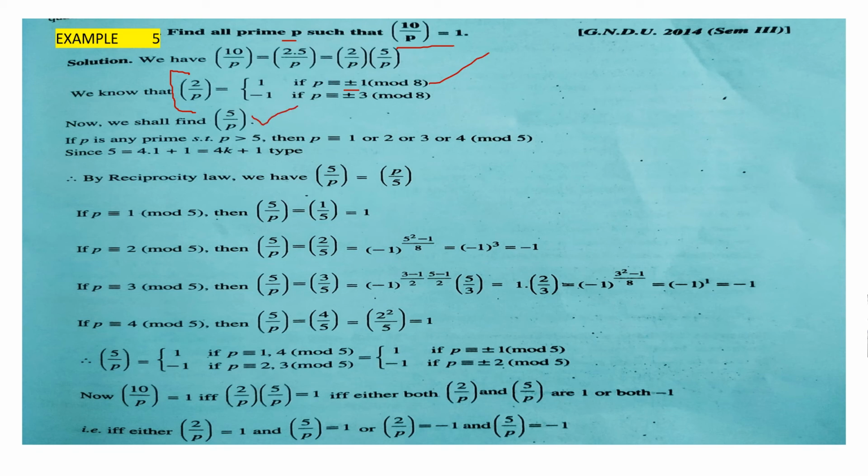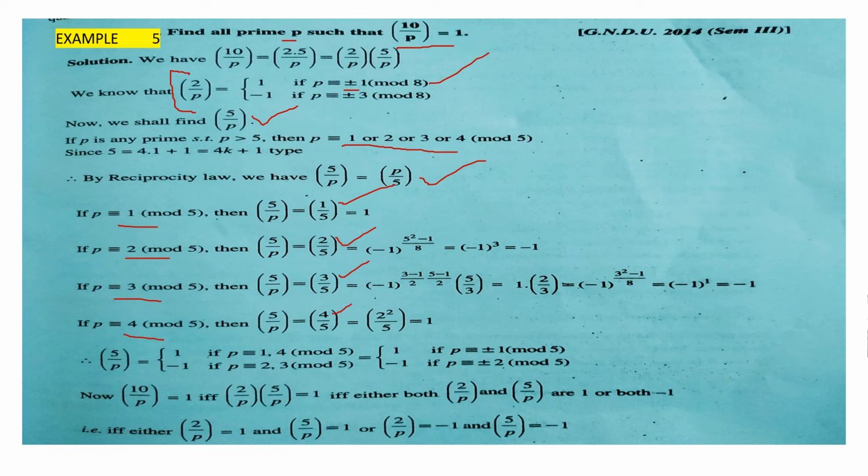अभी पीछे इसका वैसे क्वेश्चन भी किया है. अगर 1 2 3 4 रिमाइंडर ले लें, तो जो 5 अपॉन p है चेंज होके p बाय 5 बन जाएगा रेसिप्रोसिटी लॉ से. तो डिफरेंट डिफरेंट केसेस है हमारे पास. अगर p 1 मॉड्यूलो 5 है, 2 मॉड्यूलो 5 है, 3 मॉड्यूलो 5 है, 4 मॉड्यूलो 5 है, ठीक है. अगर p 1 मॉड्यूलो 5 हो तो यहाँ पे 1 बाय 5 बन जाएगा. अगर 2 मॉड्यूलो तो 2 बाय 5 बन जाएगा. 3 मॉड्यूलो तो 3 बाय 5 बन जाएगा. 4 है तो 4 बाय 5 बन जाएगा.